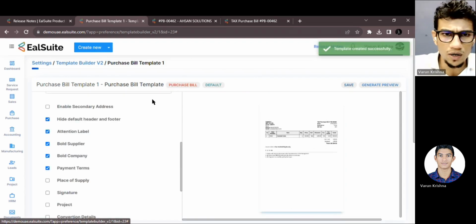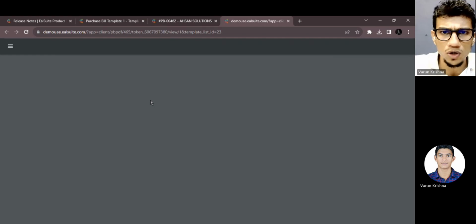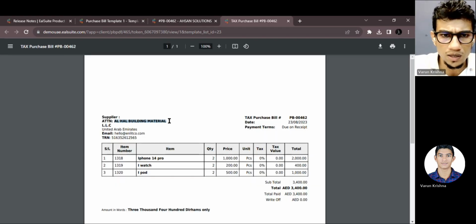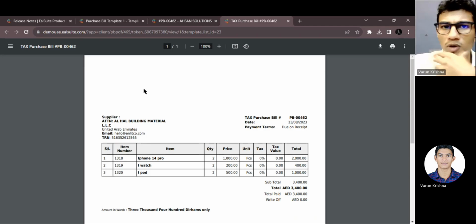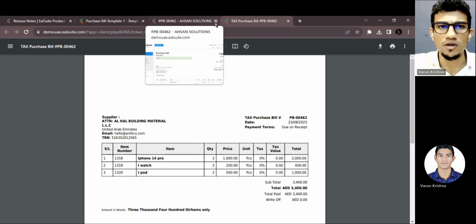I'm going to click on save under the template builder V2 section, return to the PDF view, reload the page, and see how this has been bolded. So that's the difference. This is applied under both customer and supplier bills because it gets applied under the sales or the purchase section. So the bolding gets applied to the customer, supplier, as well as the company. So that was another enhancement.